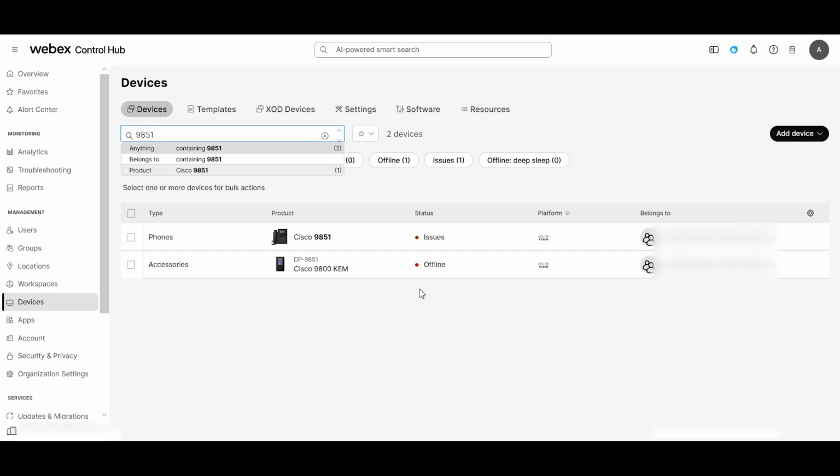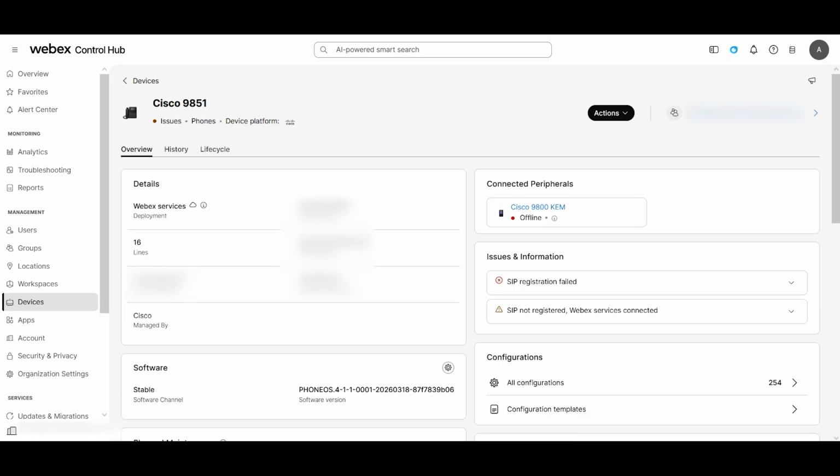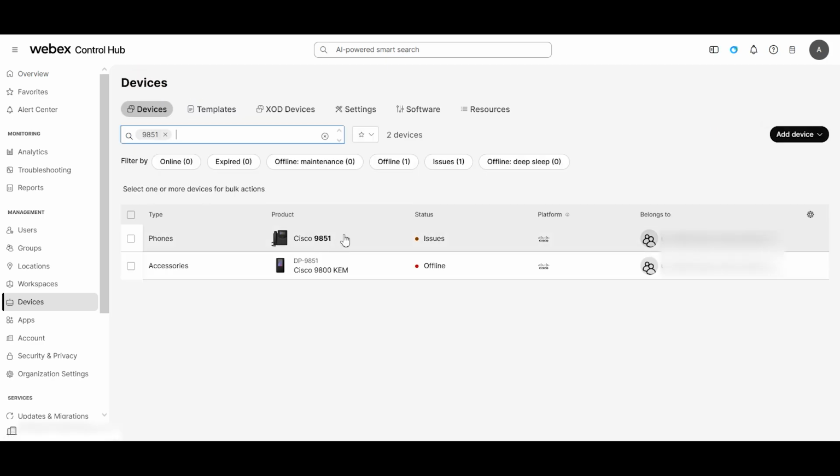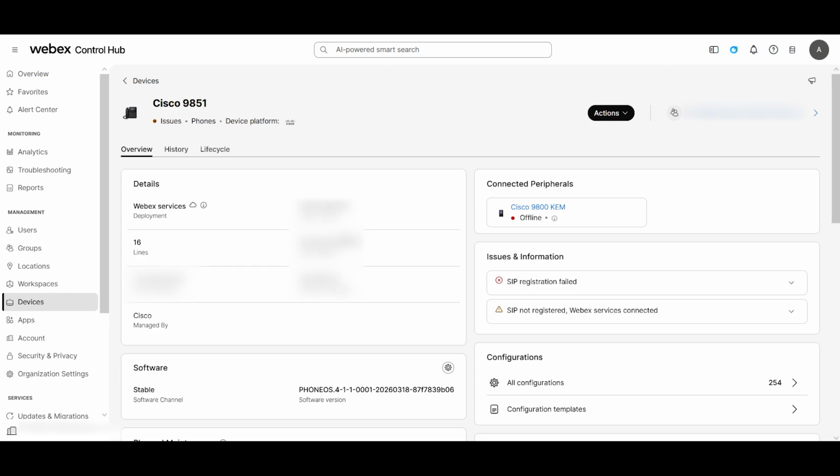Okay, so again, the phone is actually registered and functioning, but the information is not being illustrated here in WebEx Control Hub, and the reason being is due to the rapid changes made, it's doing rate limiting. Thus, the communication that the phone is sending back to WebEx Control Hub is not being updated here due to the rate limiting that's kicking in. So we're going to give it a few moments and allow it to update itself here.